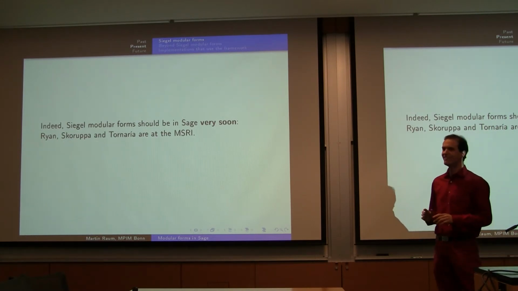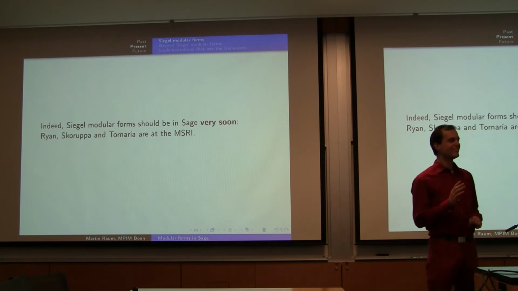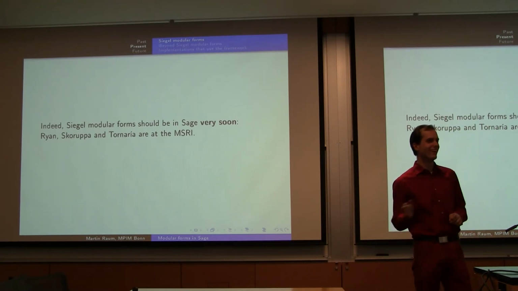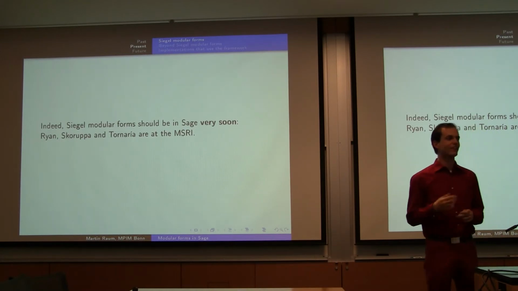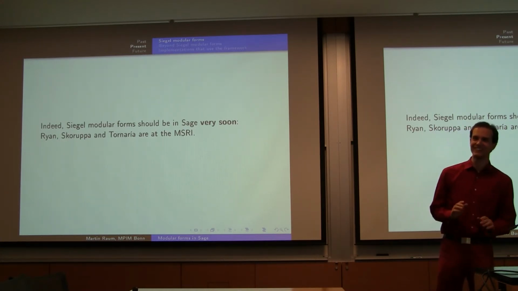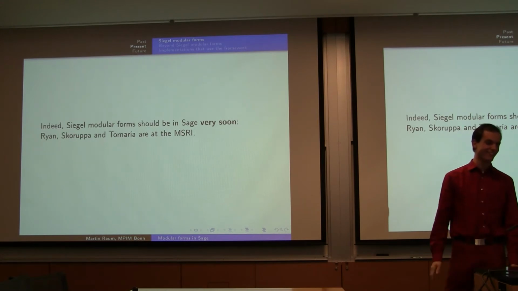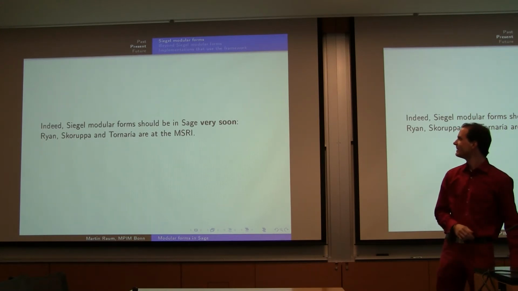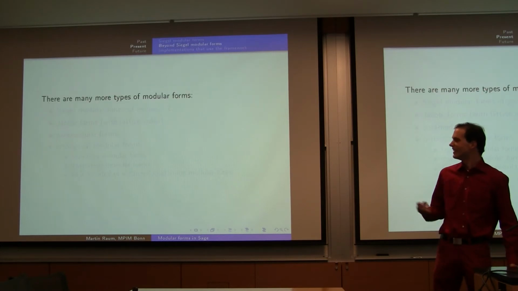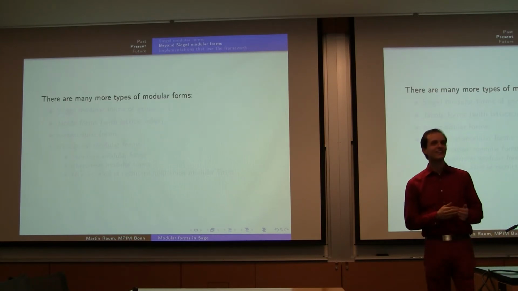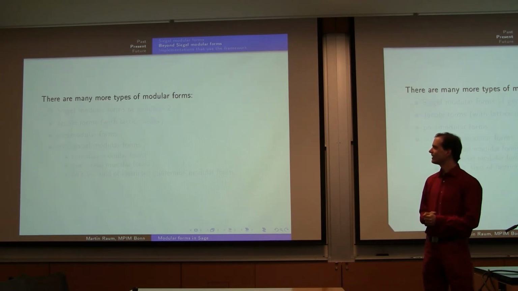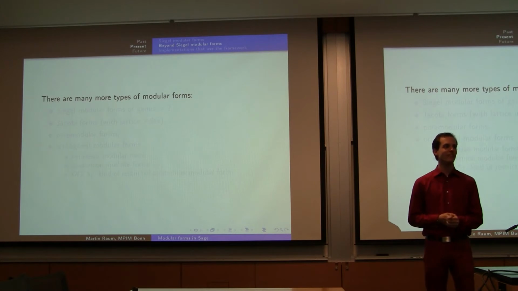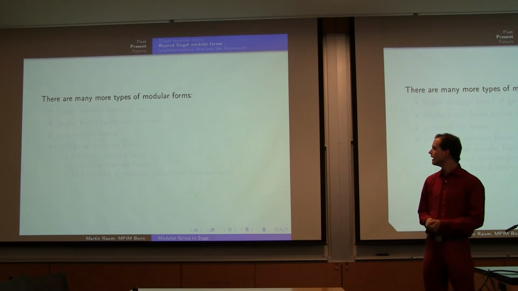But let me say, Siegel modular forms should really be there. We had 2 deadlines already, which we've not really kept. But at the moment, Nathan, Niels, and Gonzalo are at the MSRI, and we really want to do that. Actually, we already wanted to have finished that project. We are still on this task, but let's hope. MSRI is still running until May, so they have time, and I will also work on that. It might be that we will have in May a really good implementation of Siegel modular forms in Sage.